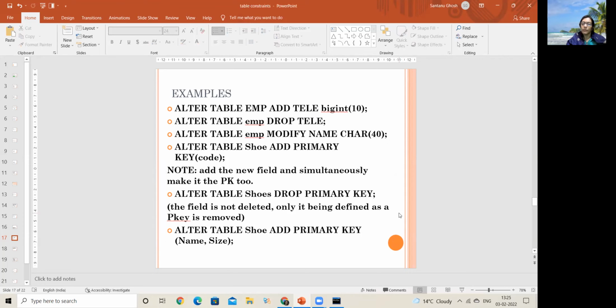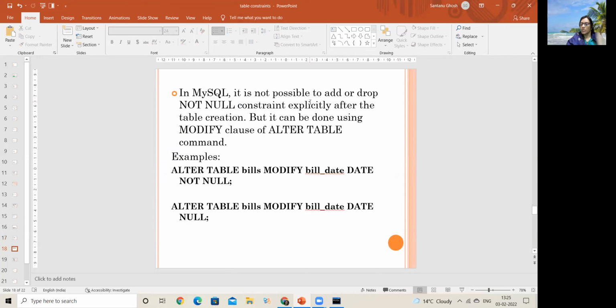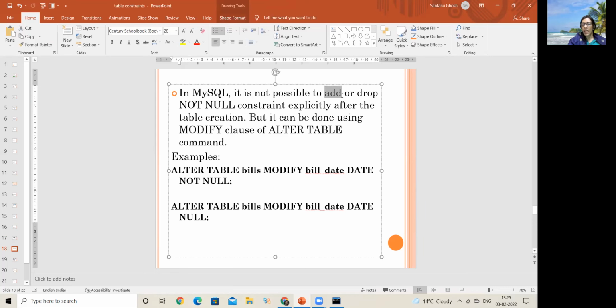Right? Now, when you talk about the not null constraint, primary key is done? Primary key, when I want to make it with the create table, I do it. When I want to make it after the table is created, I do it like that. Or I want to remove the reference after it is created, so I do it like that. Okay. Next is your not null constraint. Now, not null, adding it to a particular field or removing it from the existing field is not supposed to be done using the keywords add or drop.